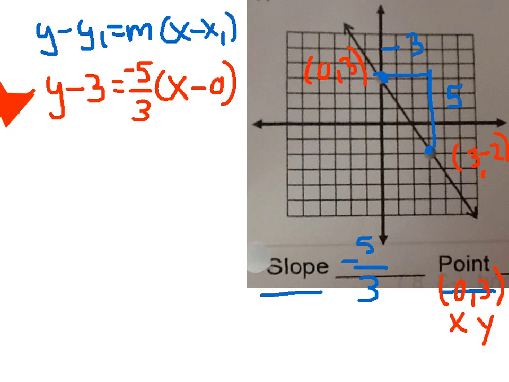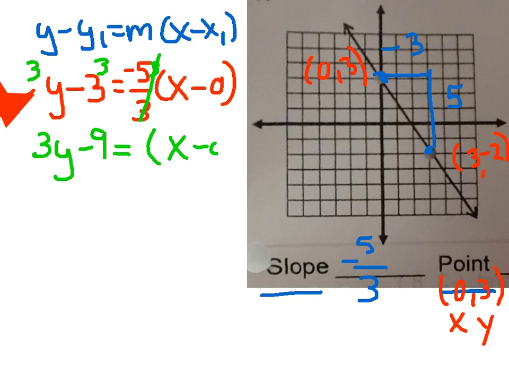Okay, now, at this point, I'm hoping that you see something that I definitely would not want you working with, and that's that fraction. You know I don't like fractions. So we're going to multiply by 3 and get rid of it. So I'm going to put my little love note of 3 into the problem everywhere except in that parentheses. Okay, so when we multiply, we end up with 3y minus 9. Okay, this 3 and that bottom 3, the numerator and denominator, are going to cross off because it makes a 1. And then we have x minus 0.